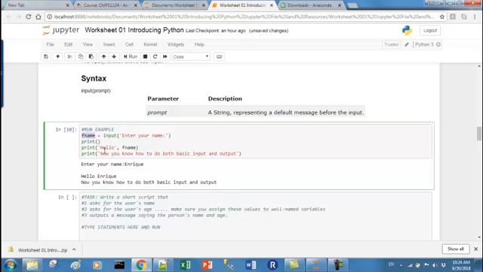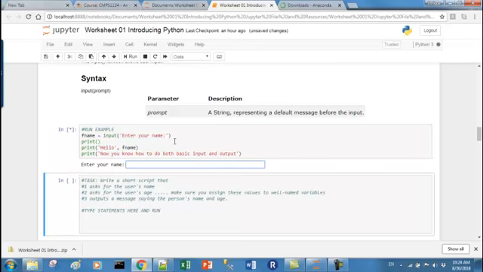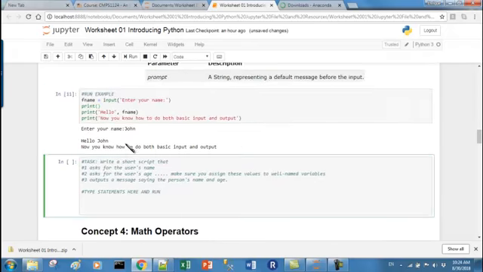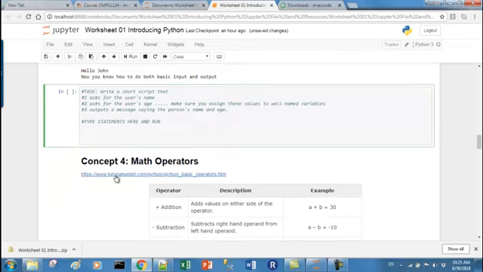From this point on, I can print what you entered by saying, in this case, hello, and then fname. Notice when you type the name of the variable, you get the contents. So let's run this again. Shift enter, and I can type John, and notice it says hello John. Here you're supposed to use this information to carry out this task. So read this and do it.